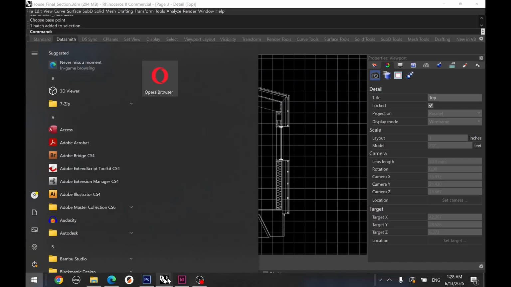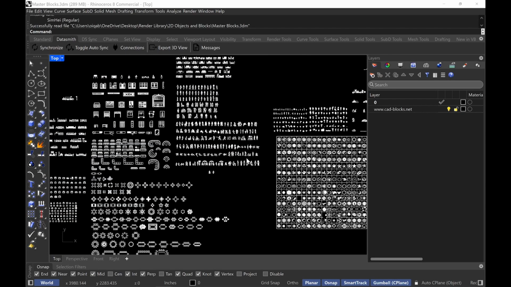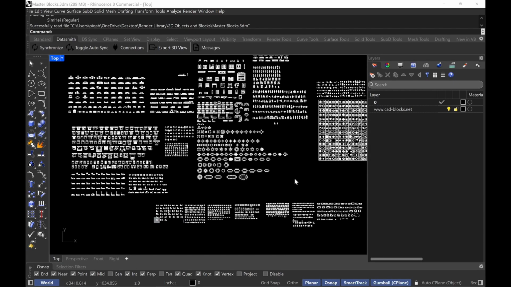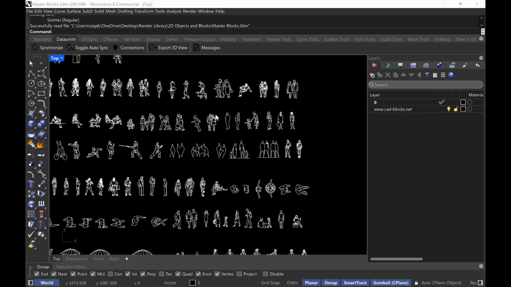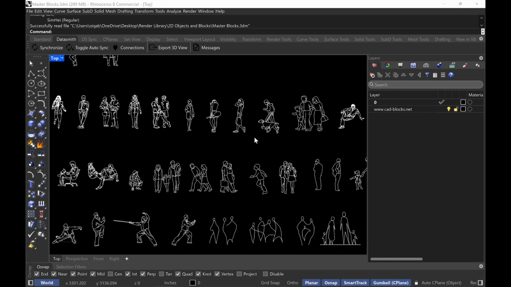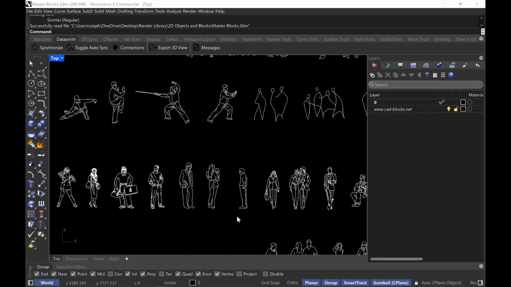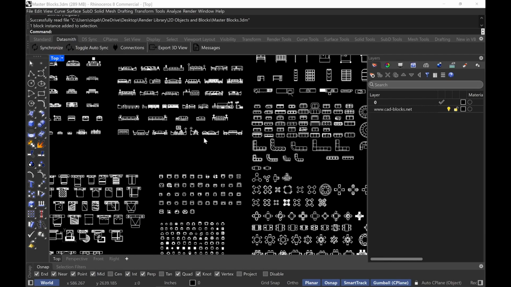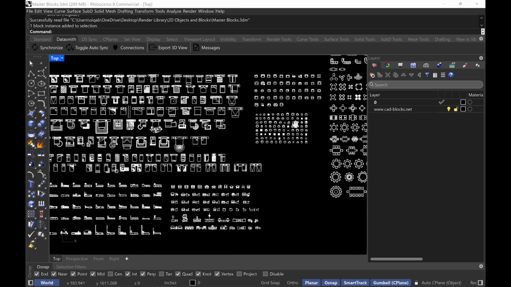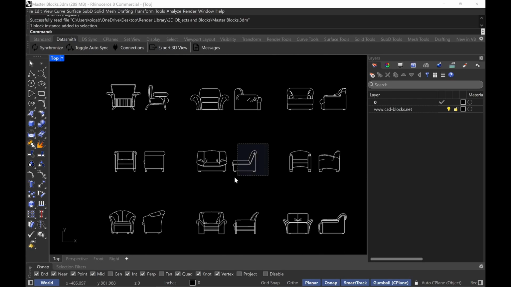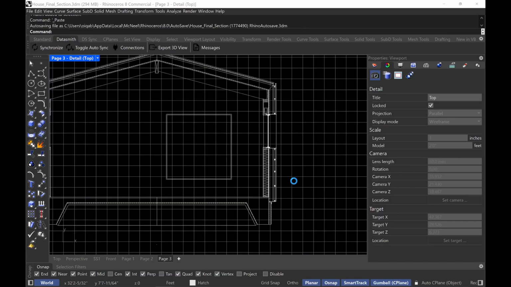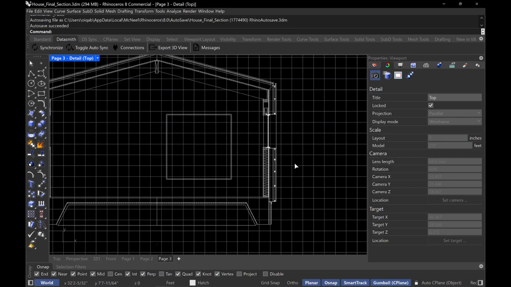So let me just show you real fast. If I go here, I have all of these blocks that I typically use. These are all layer 0 blocks. Typically what I do is I copy them and paste into that file. For example, maybe I take this person here, and then maybe a chair in elevation, like this. I do Control C, I'll go here, I'll do Control V. It's actually going to paste in the 0, 0 point of the original file.